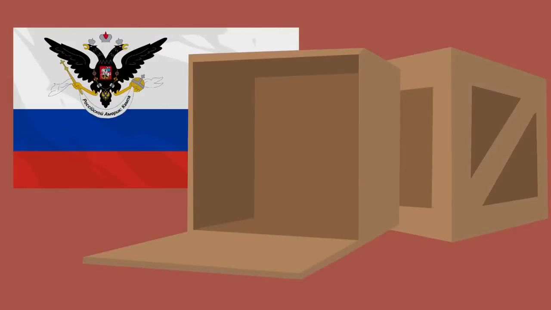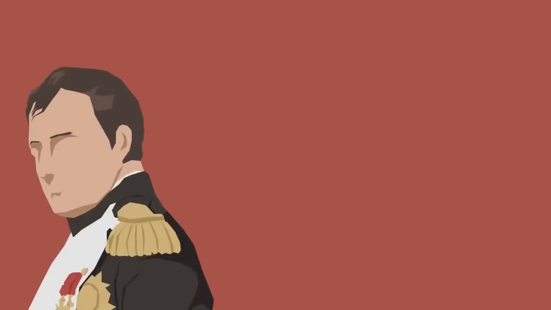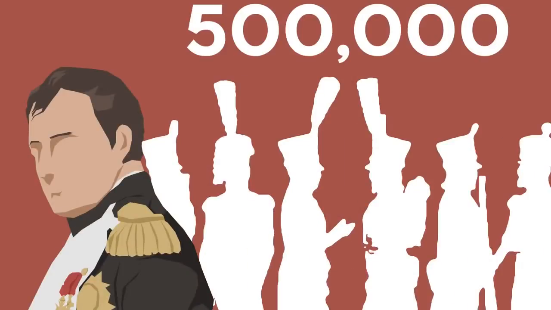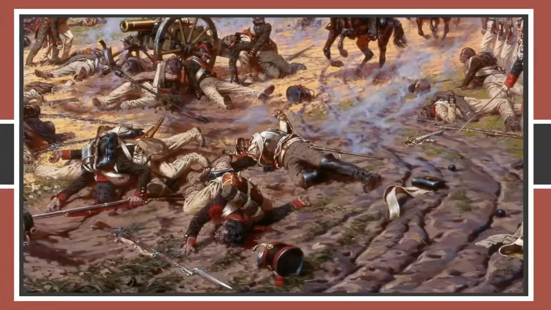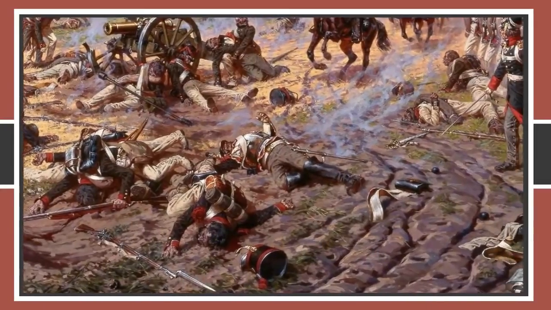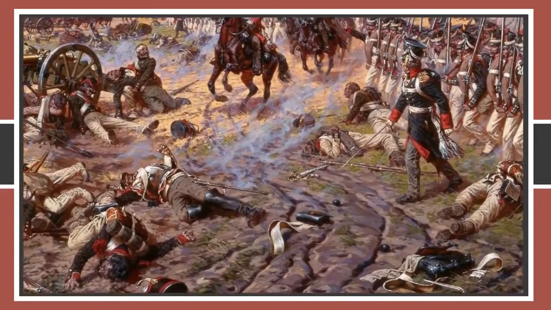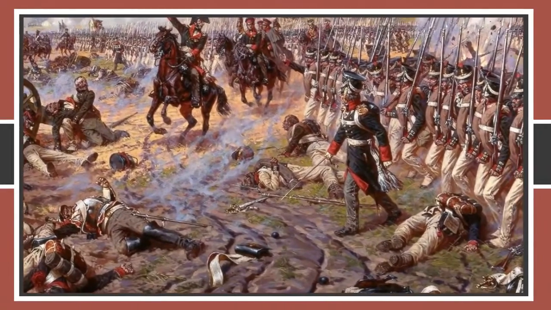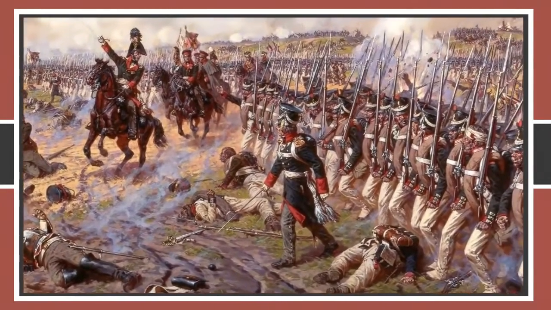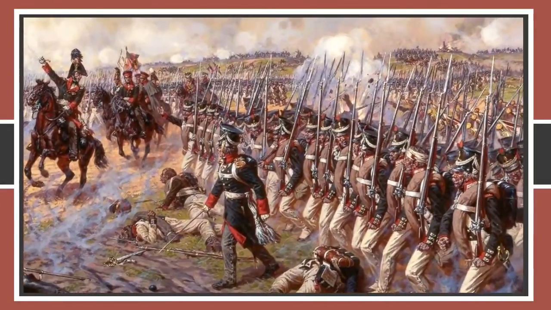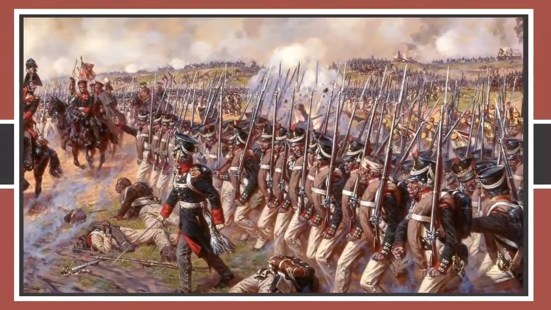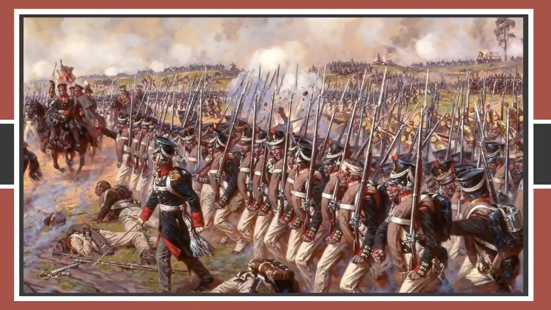Russia was suffering by not being able to trade with Britain and pulled out of the Continental System. Napoleon in response put together an army of 500,000 and marched into Russia. Russia employed a scorched earth policy, burning farms, blocking wells and destroying towns as they retreated to Moscow. Napoleon's forces lived off the land and relied very little on supply lines. This strategy once allowed them to zip across the continent, winning many battles and wars, but now it would backfire.